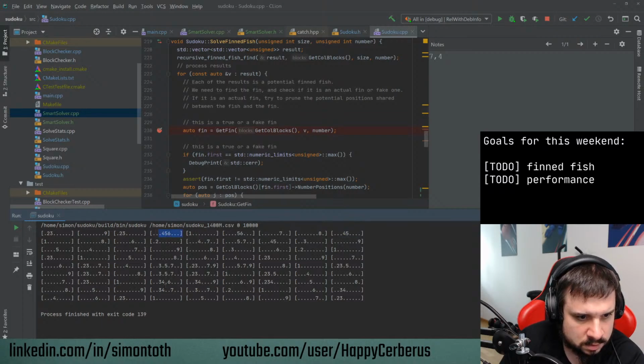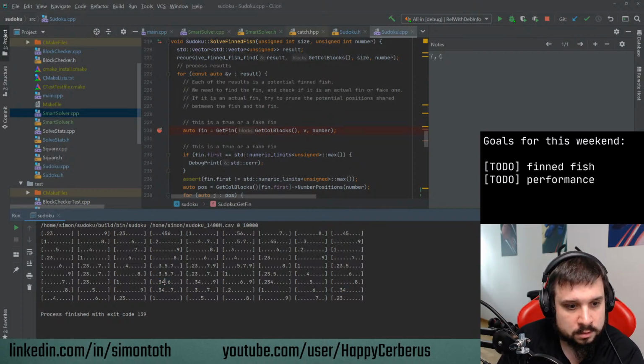So this has, yes, okay, so this would actually be a finned fish. So we have a 4 here, we have a 4 here, we have a 4 here, we have a 4 here. That's an X-wing, except there's a 4 here. So this is the fin.